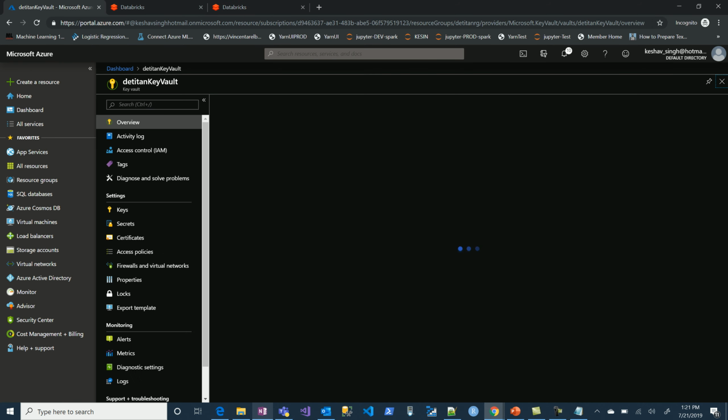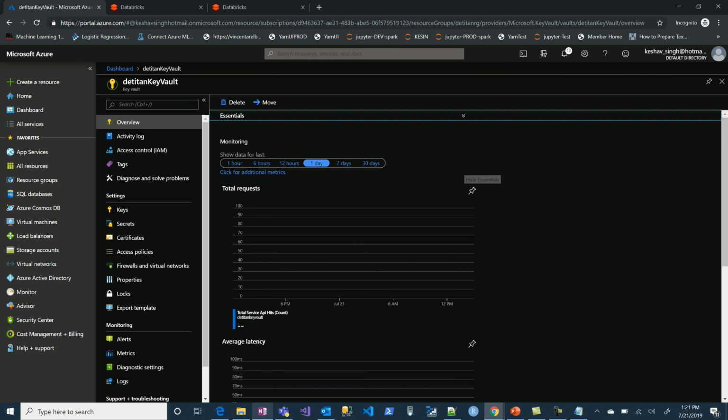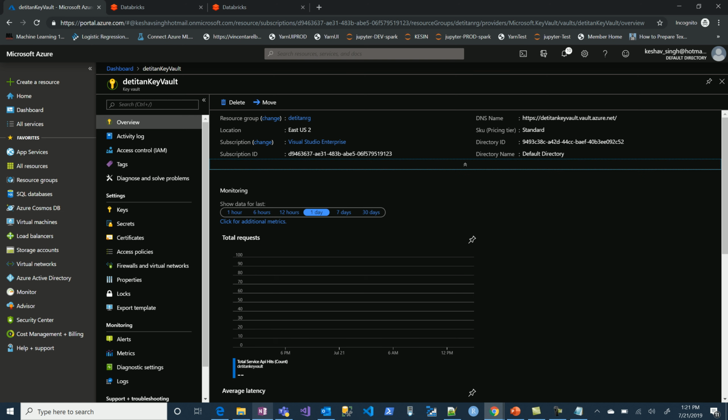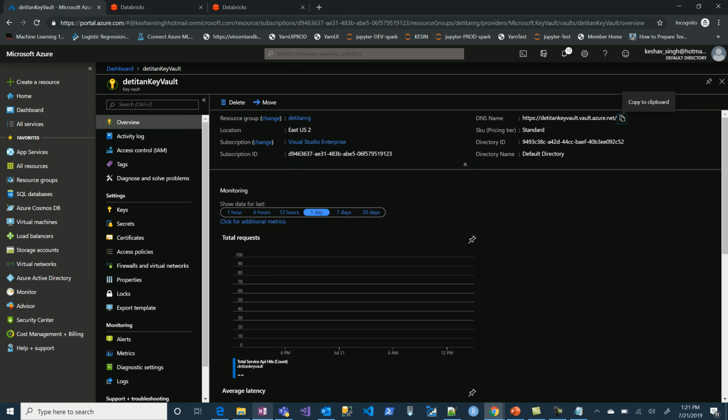So what we are trying to do here is we are basically trying to provide access to our key vault from the Databricks. So basically Databricks script should be able to connect to the key vault and get the passwords to be able to access the data lake and blobs and so on and so forth.